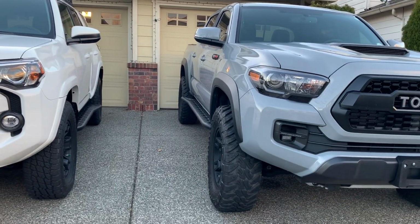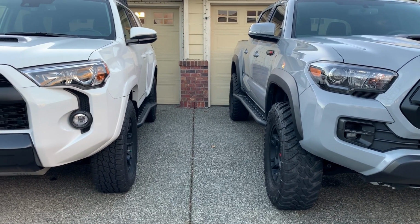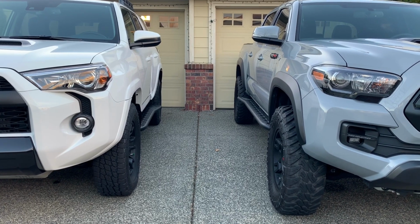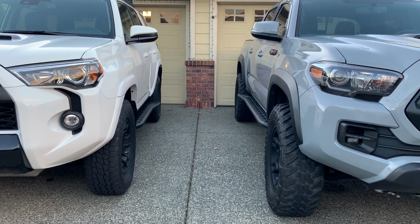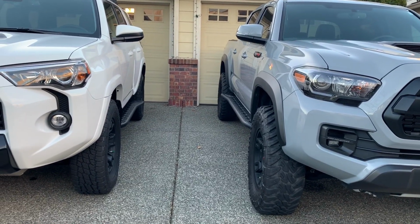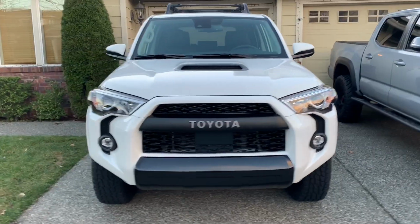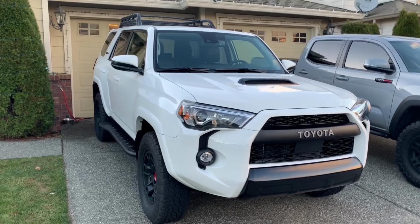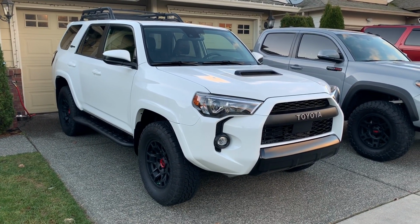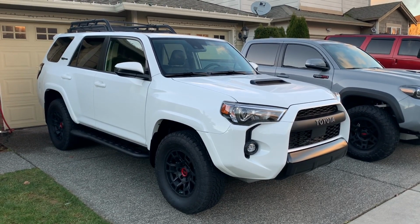So I'll give you a side-by-side look right next to the Tacoma here. The Tacoma has the RSG angled sliders, and you can already tell the difference between the two. You know, the angle's not that great. I think it's only a 15-degree angle, if I recall correctly, but still enough to kind of hinder it as a step, if you will. So I personally love it. It's going to be perfect for loading the little ones in the back, and if that time ever does come for it to be barreling down a trail, it will be just fine. It's going to serve its function, serve its purpose.